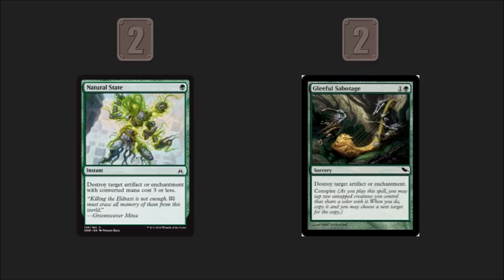very quickly. To deal with Kuldotha Jeskai, Affinity, and Bogles, I have 2 Natural State and 2 Gleeful Sabotage. Natural State is an instant for 1 green that reads, destroy target artifact or enchantment with converted mana cost 3 or less. Gleeful Sabotage is a sorcery for 1 and a green that reads, destroy target artifact or enchantment. It also has Conspire, which allows you to tap 2 green creatures as you cast the spell to copy it, and you may choose new targets for the copy.